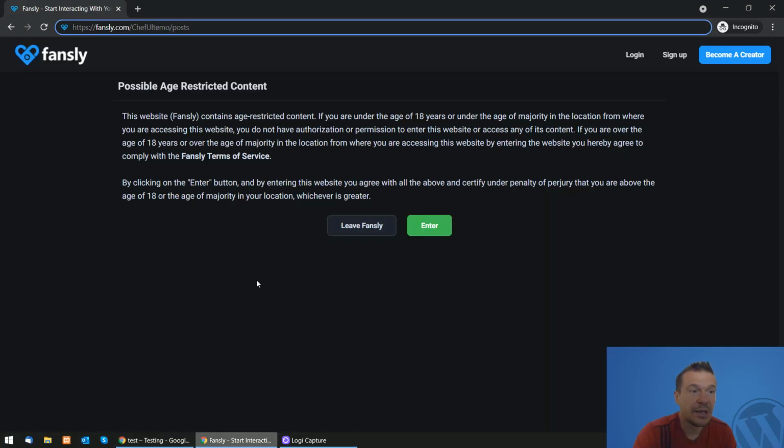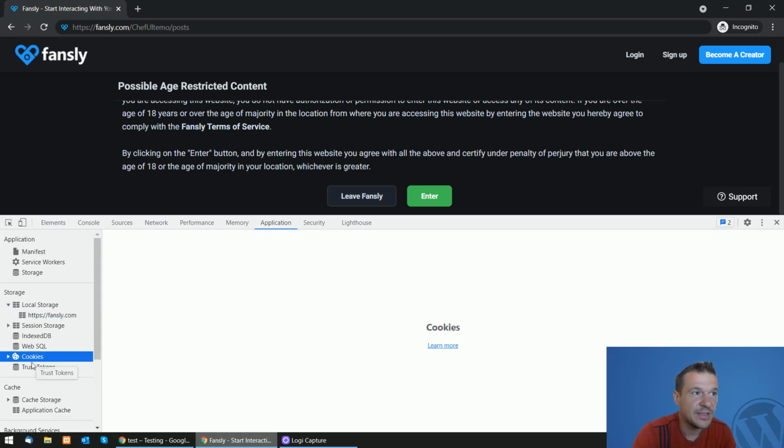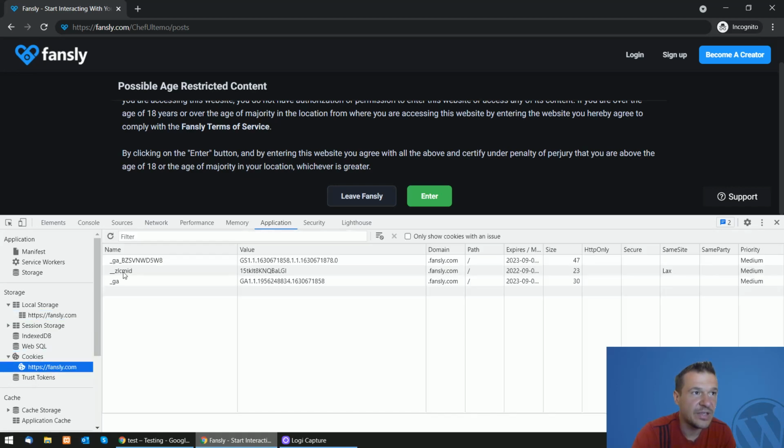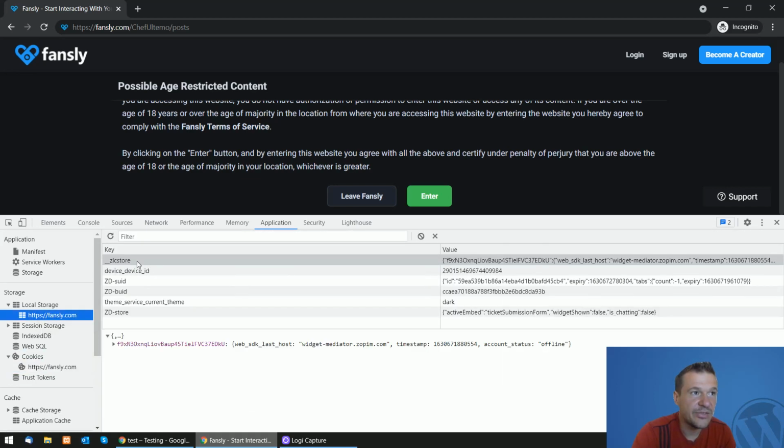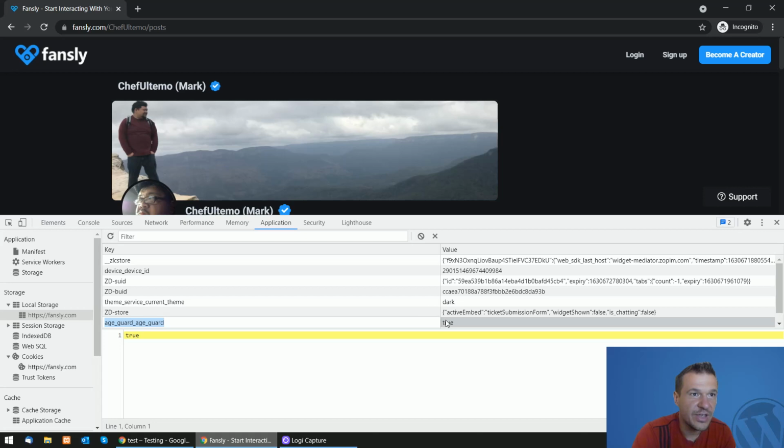So let's hit F12 here in Chrome and go to application, and you will see that the site sets these cookies and these local storage objects. And if we click on enter, we will see a new local storage object set, ageguard set to true.